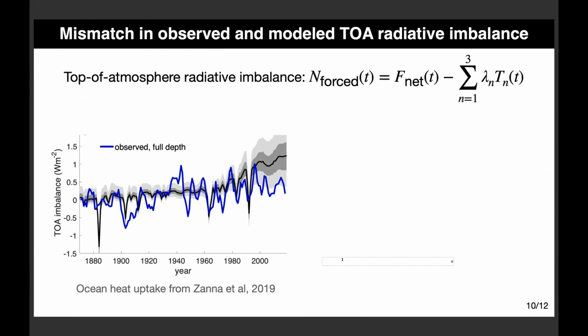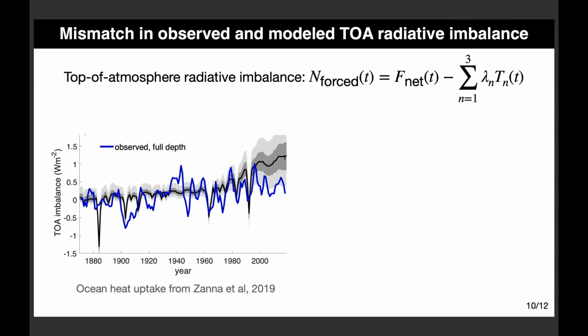One other thing that previous studies fit to is ocean heat content. And in our framework, we can calculate the top of the atmosphere radiative imbalance as the difference between the net forcing and the radiative response to forcing. We calculate this using our posterior distribution and then median radiative feedback parameters from CMIP5. And when we do this, we get this figure on the left, where our model predicts too large a radiative imbalance compared to observations here in blue.